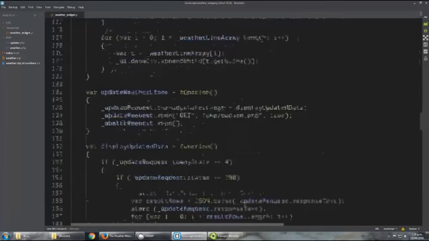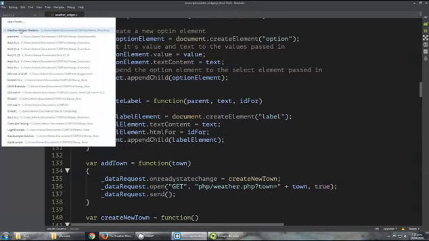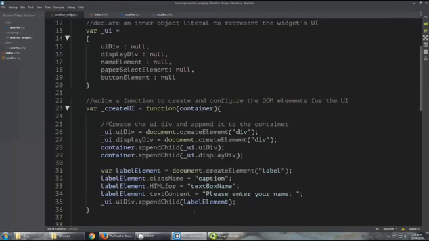Oh, it's in the createLabel function. HTML and it's lowercase. Okay. Alright, so that should be lowercase HTML. Okay, so that creates the label.